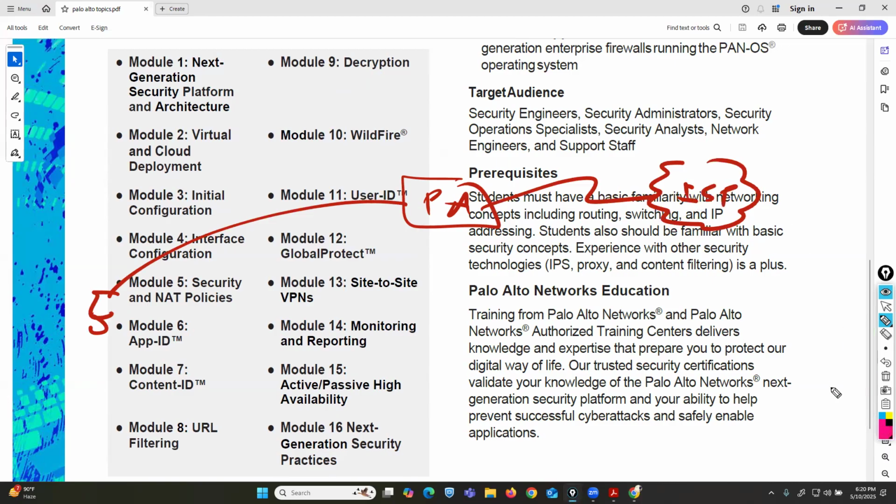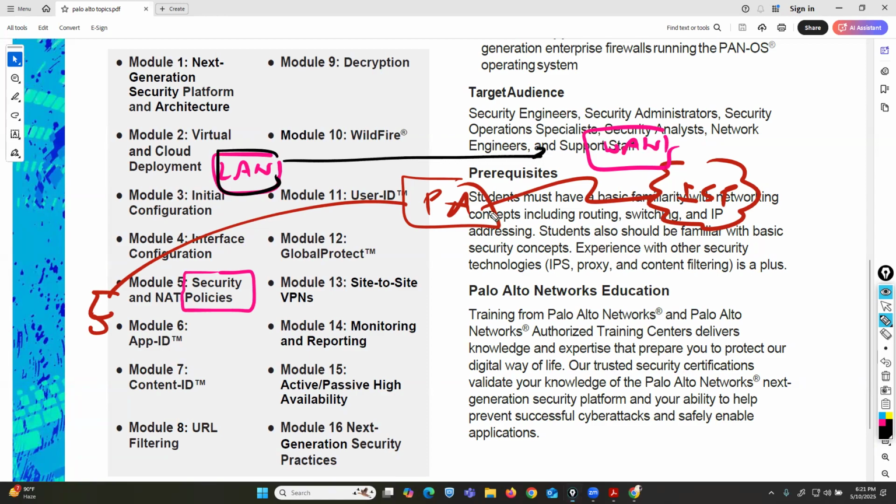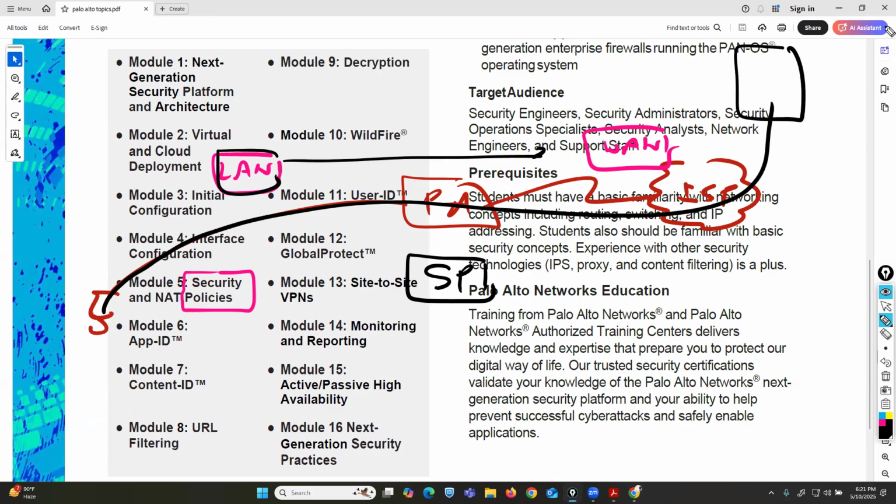Now, as per your security policy, you have an idea that if you want to allow your traffic from LAN to WAN side network, yes, you need to configure a security policy. Because of the security policy, traffic is traveling. The inside machine can establish its connection with an outside server. Now within a session, for example, the inside machine is trying to access the Facebook application, or a YouTube application. So I want to block the Facebook and YouTube applications in my network.